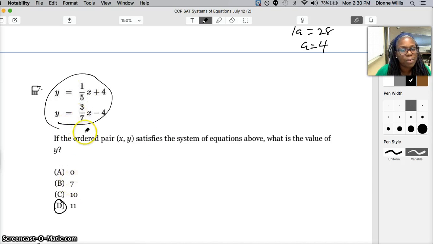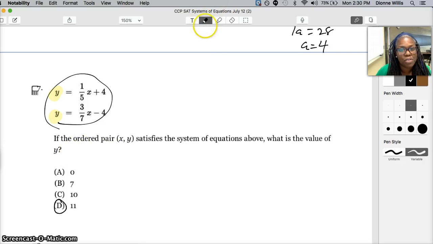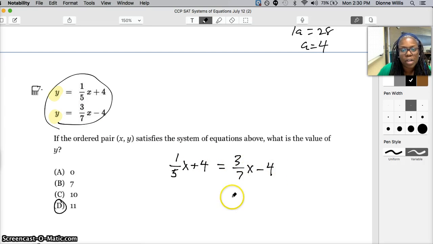I could plug in some numbers, as I mentioned before, but what I'm thinking is, since y is isolated here and y is isolated here, let's set both equations equal to each other, solve for x, plug back in, and get our value for y. I know it sounds complicated, but to me it feels like the most comfortable thing to do. Otherwise, I'd be trying to do some systems of cancellation, and I'm not sure that that's going to be appealing to us later on. So what I'm going to do is set them equal to each other. So 1/5 x plus 4 is equal to 3 over 7 x minus 4. Solving for this should be pretty simple, maybe.